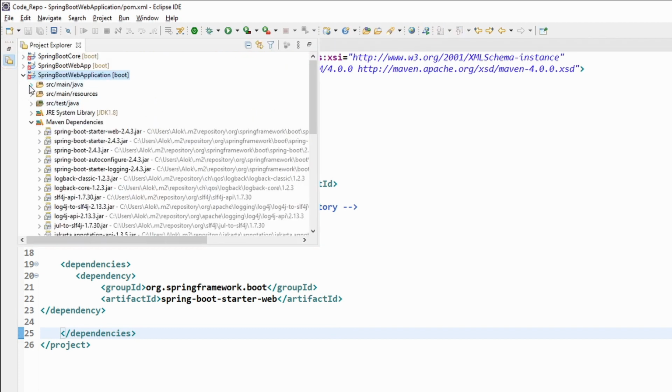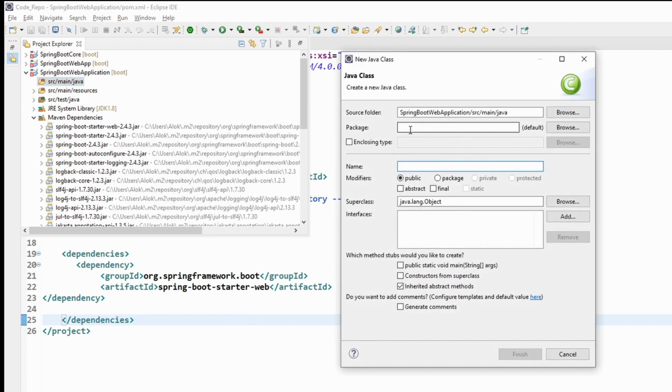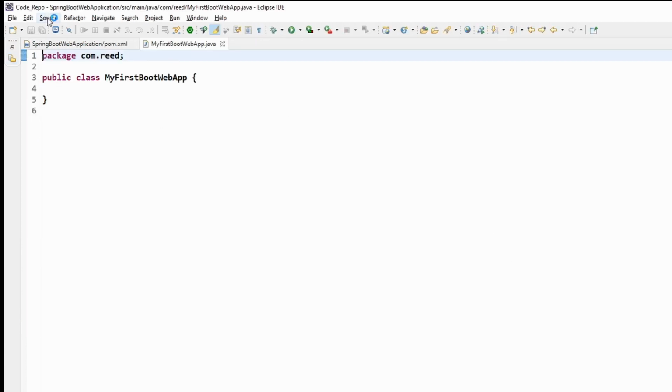Okay, now what next? What we have to do is we have to create a class. So let's make a package com.read. Class name is MyFirstBootWebApp. Okay, this will be our starting point.